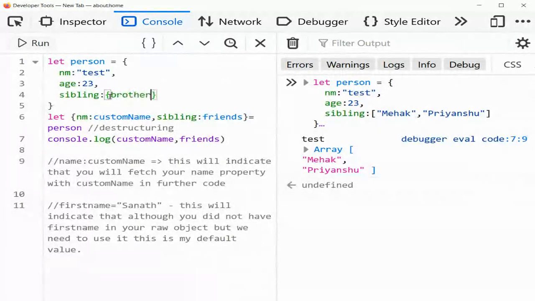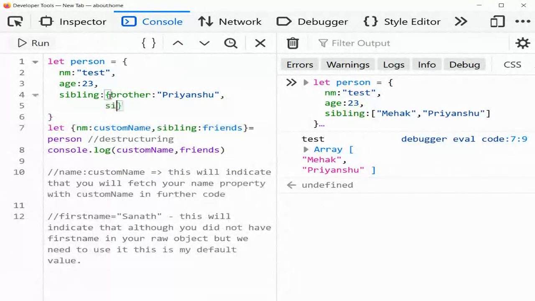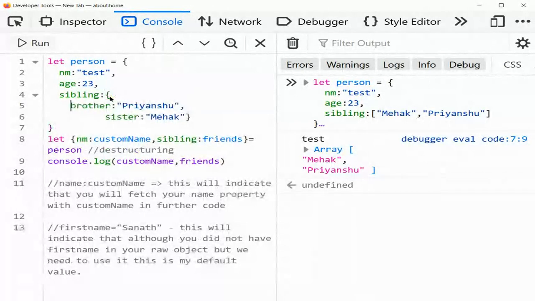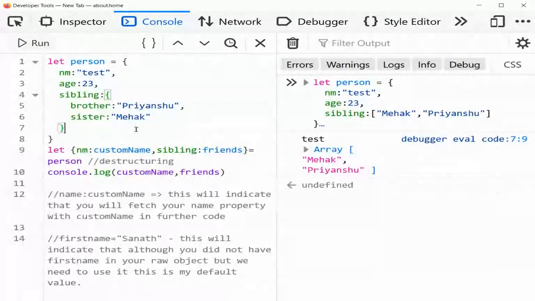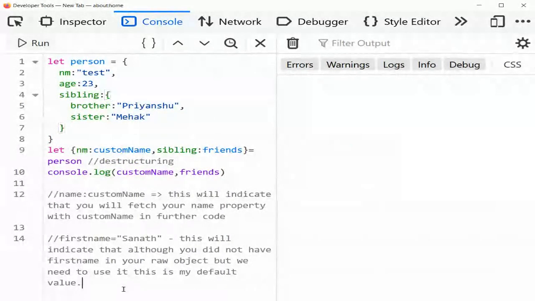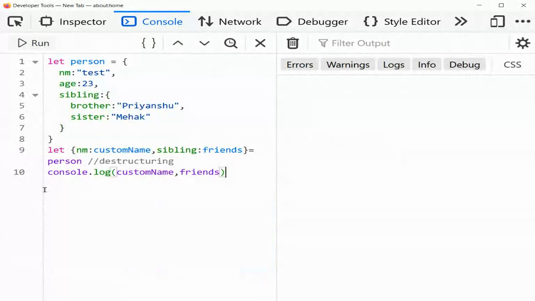So my brother would be Priyanshu and my sister would be Meg, for example, right? This is my object. Yes or no? This is my object, guys. For now, I'm just removing this to have a better idea.